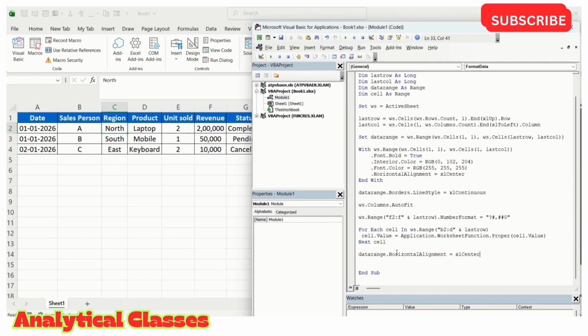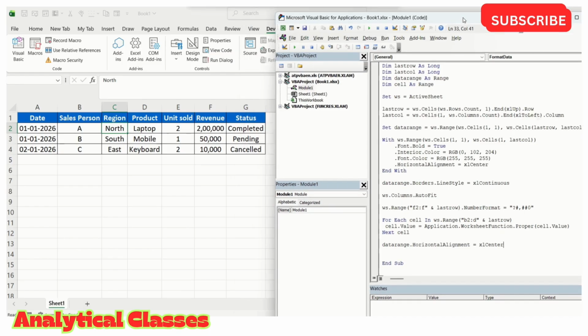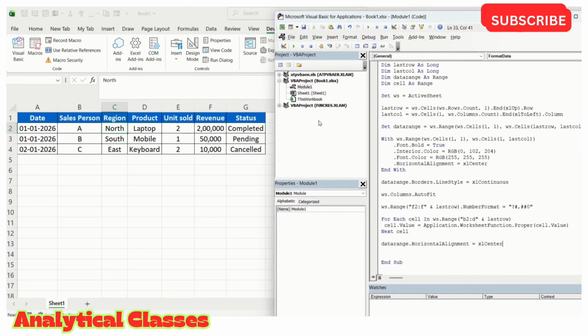So let's move to the status color part. The last thing which is left is completed, pending and cancelled. We want to do some conditional formatting, so that for completed it should be green, for pending it should be yellow, and for cancelled it should be red in color.